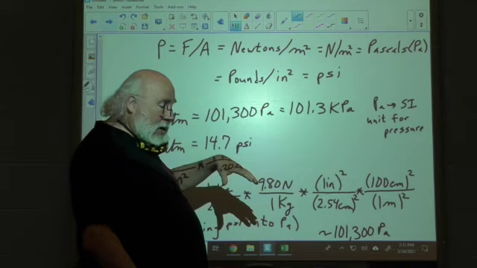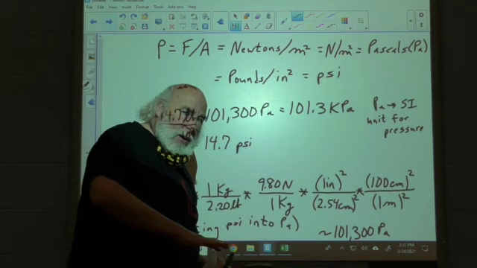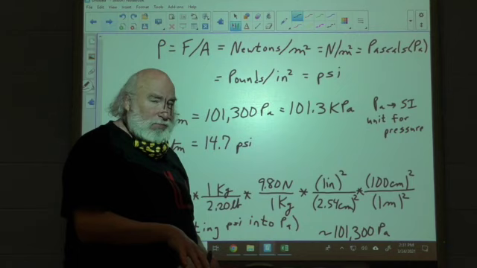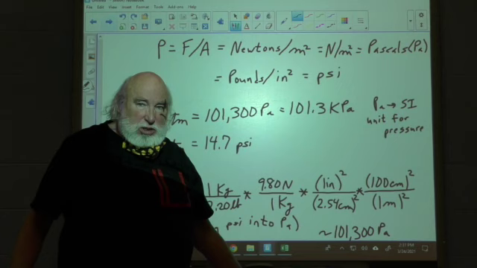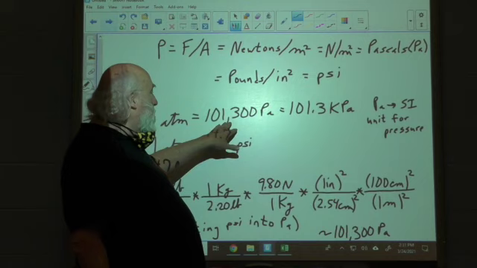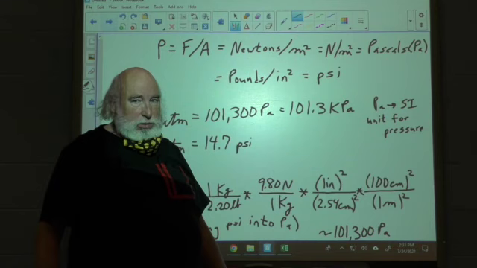So it turns out, because now a square inch is really small. I mean, you have 14.7 pounds of pressure applied to a square inch. That's a lot of force. That's a lot of pressure on there. Now expand it to a square meter, which is bigger than a square yard, that's humongous. So if this is 14.7, this turns out to be 101,300 Pascals, which they use 101.3 kilopascals.